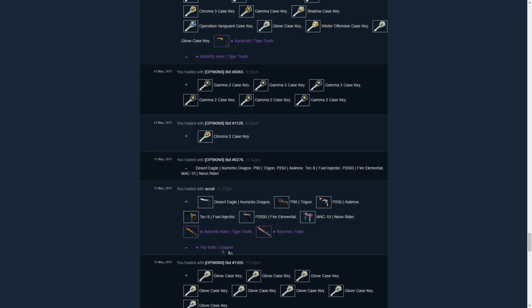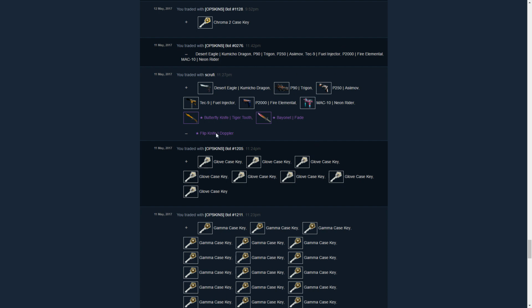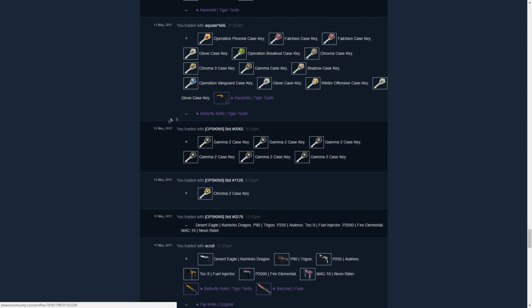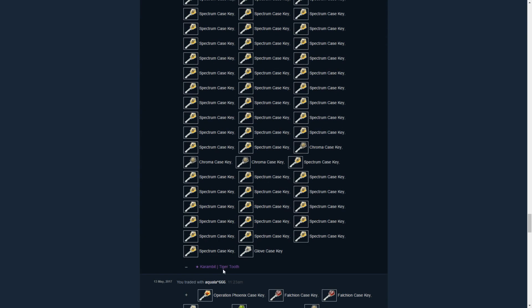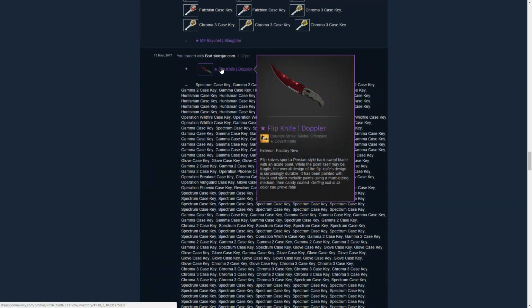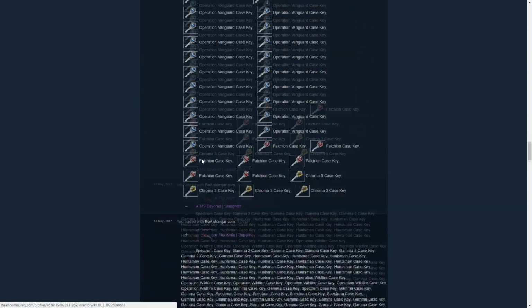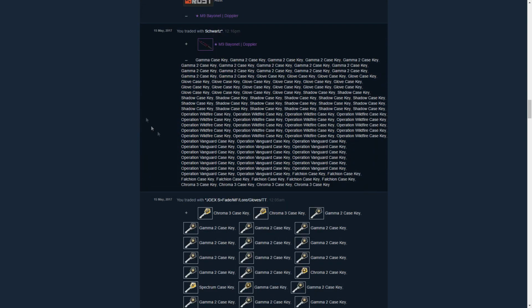From here on, I have no clue how much profit I made with every trade, but I'm pretty sure that I made profit with every single one of them. For example, I simply downgraded all my stuff: Flip Knife Ruby to a Butterfly Tiger Tooth, a Bayonet Fade and some skins, a Butterfly Tiger Tooth to a Karambit Tiger Tooth and some keys, the Karambit Tiger Tooth for pure keys, and it kept going with me buying another Flip Knife Ruby. I also sold the M9 Slaughter I got. There are simply so many items and knives I got that I couldn't keep track of how much profit I made. Let's have a quick look at every single one of those trades.